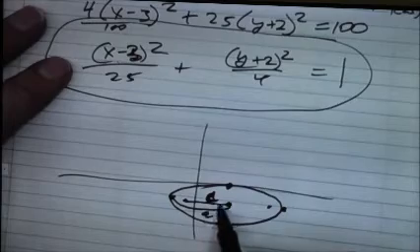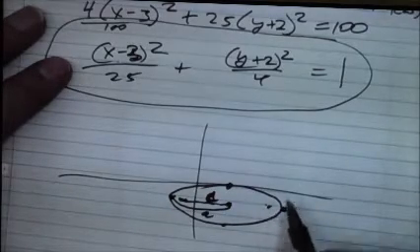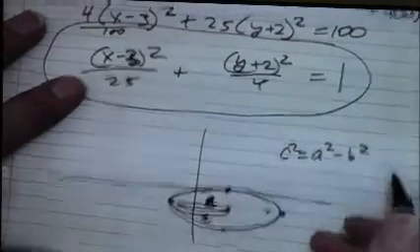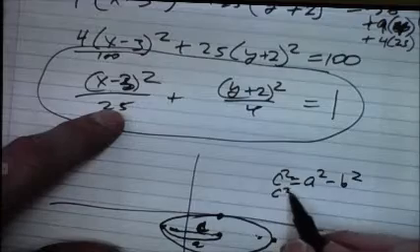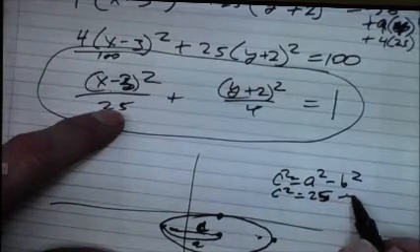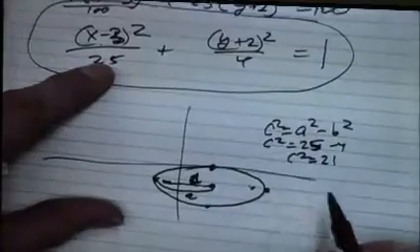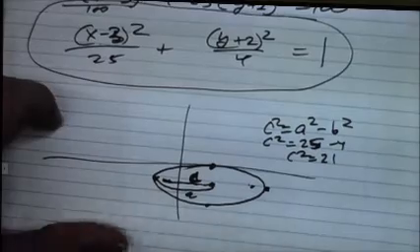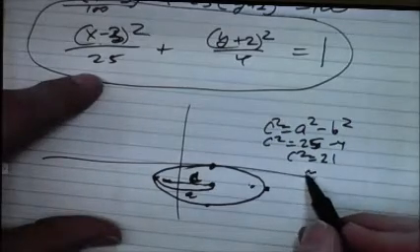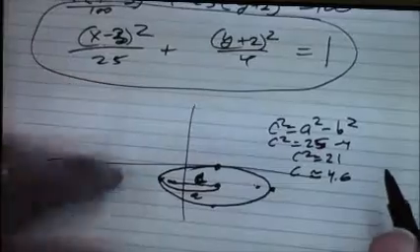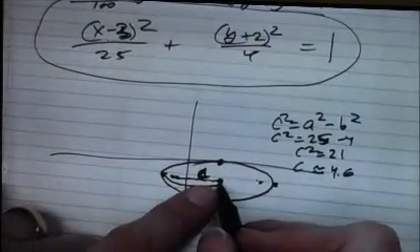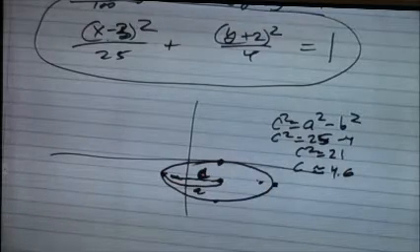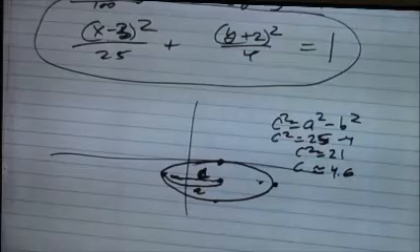So if I wanted to know this distance in order to figure out where the C was, remember that C squared is equal to A squared minus B squared. And we have A squared and B squared. So C squared is 25 minus 4. C squared is 21. The square root of that is about 4.5, maybe 4.6, just because 21 is between 16 and 25. Approximately 4.6. So I would take the center and move 4.6 each way, and that would give me the coordinates for the focus points, if I needed to find them. Just to let you know.